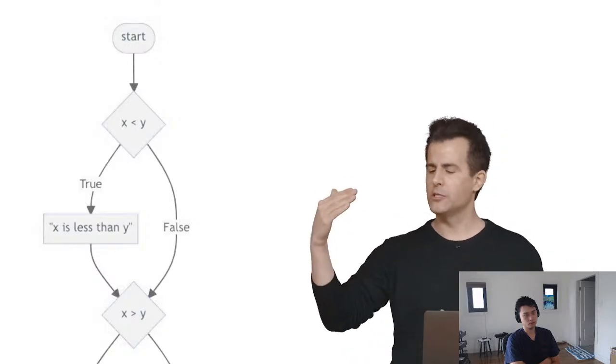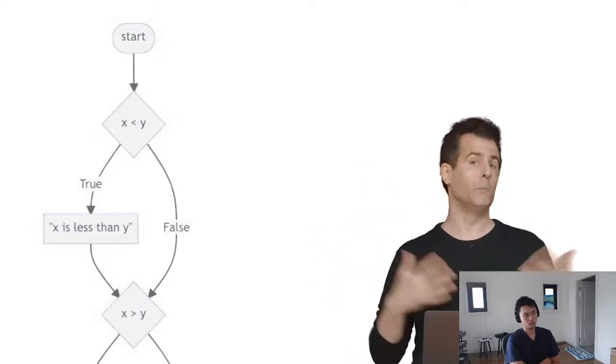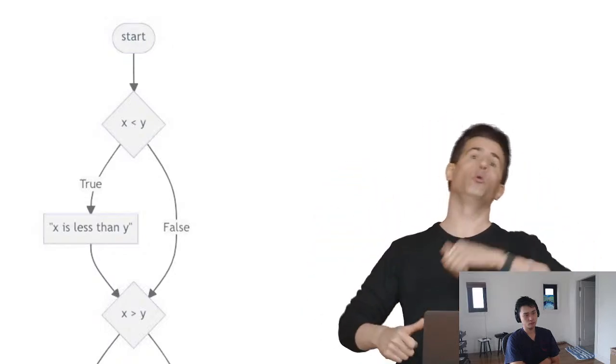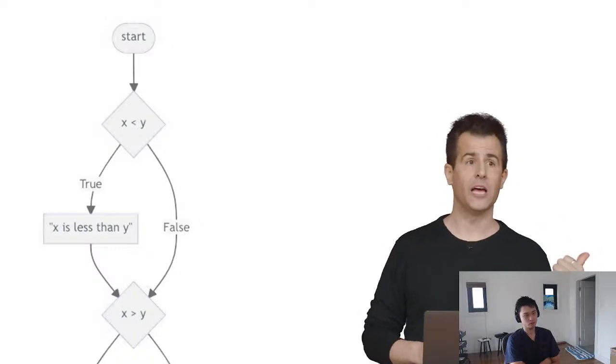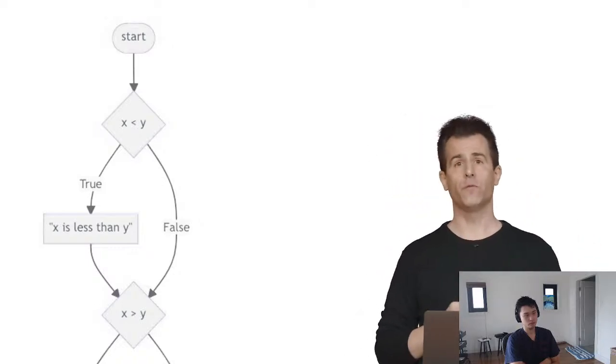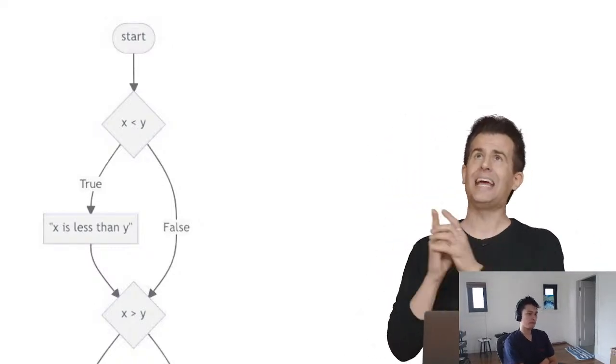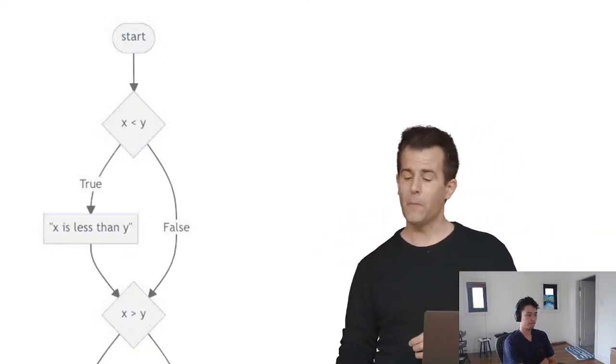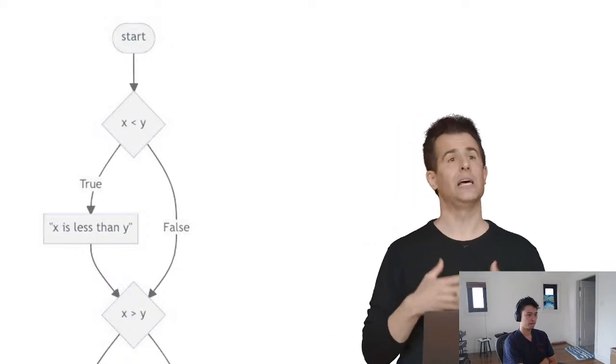Notice that there's an arrow from start to this diamond shape, and inside of that diamond is a question, a Boolean expression, x less than y. And this shape just means, based on the answer to that question, go left or go right. Specifically, go left if the answer is true, or go right if the answer is false. Well, the inputs I typed were 1 and 2, respectively, for x and y. So, of course, 1 is less than 2. So that's why my program printed out, quote unquote, "x is less than y."